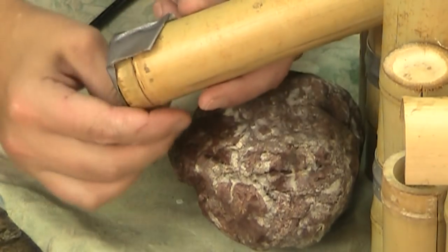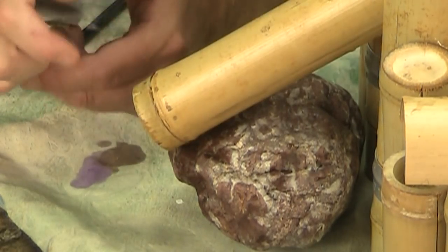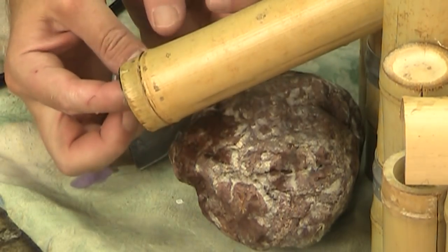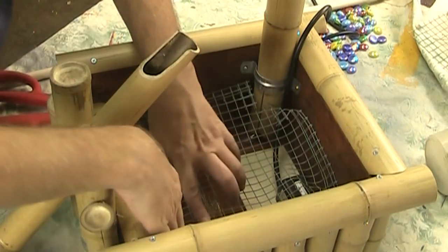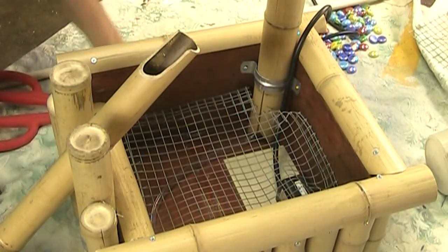I did put a washer on here to give it some more weight. That was just the right amount of weight. So now that I'm done testing it, I'm just going to epoxy that onto the back. This part I've just got wired together. That way I can move this around as need be. I've cut out some hardware cloth, just some steel mesh, and I'm gonna decorate this a little.